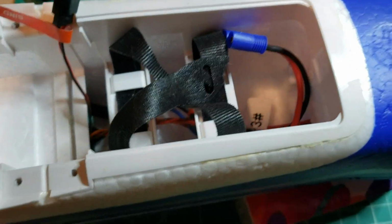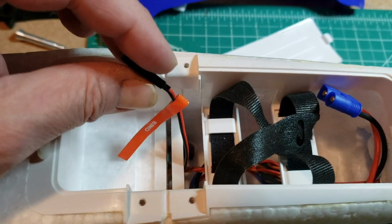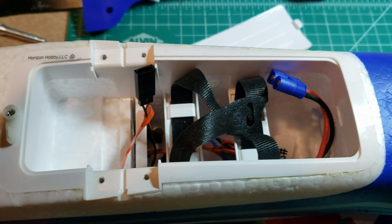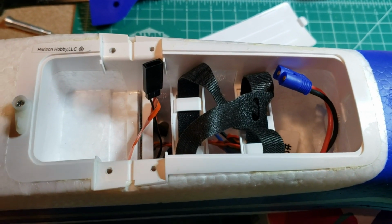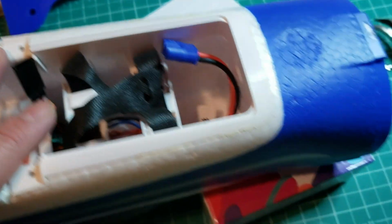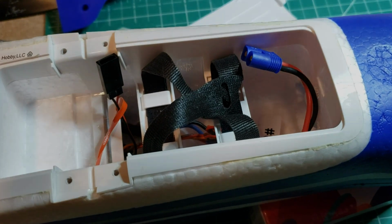Okay, the ESC is back in. Got the power cable where I want it. I got the binding lead pulled back through like it should be. So now I'm going to go ahead and do the rest of my checks on the outside of the airplane. Make sure everything's tight. We'll get the wheels back on here, and then we'll see about a function check.